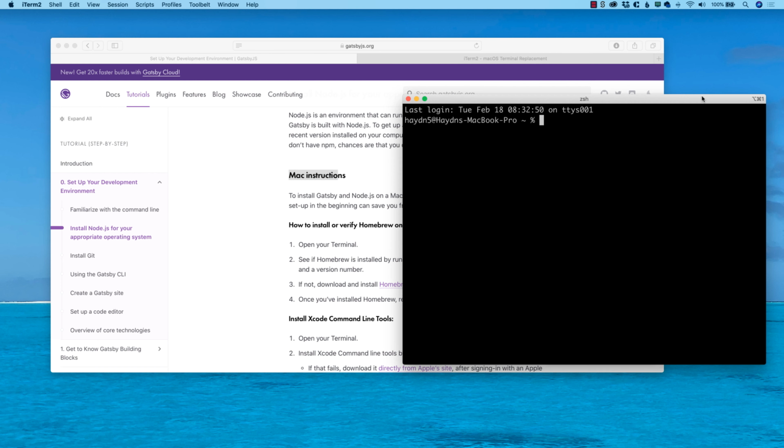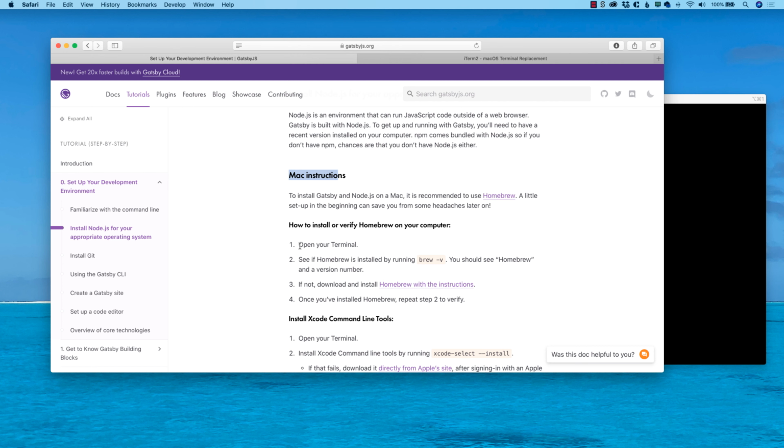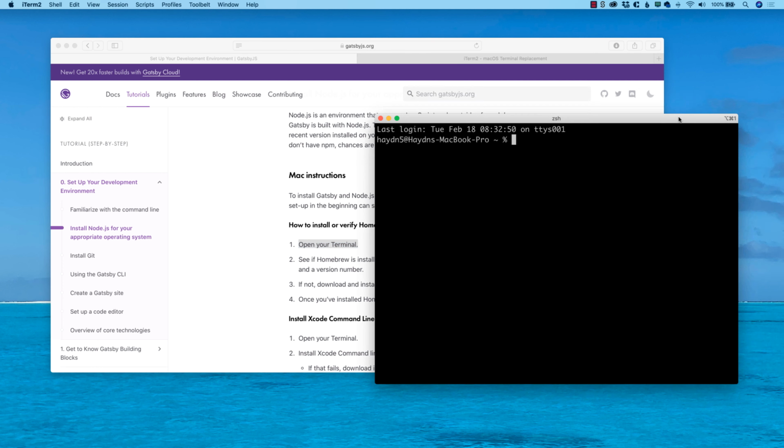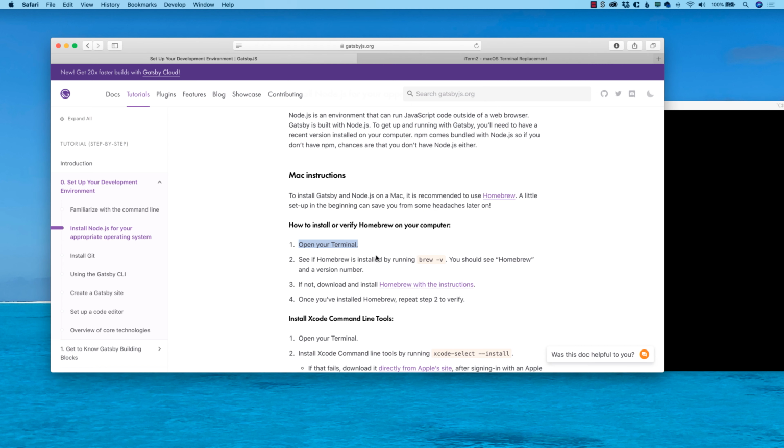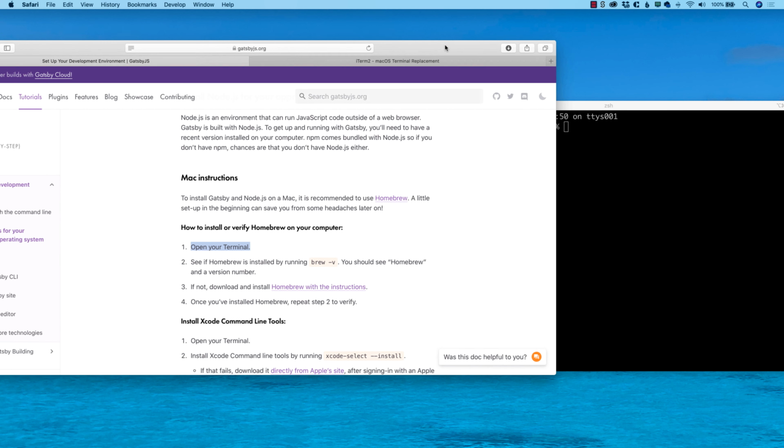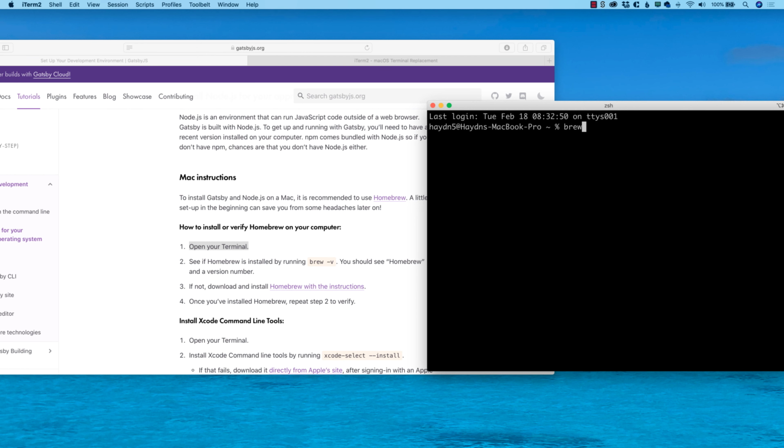What this does, and I also do recommend, since we are on a Mac, that we use Homebrew. Now that we have this terminal in place, what I can do is open the terminal, number 1. So actually this isn't step 0 anymore, this is step 1. In here I can open the terminal, which I have right here, and I've already installed this, so I'm not going to do it twice, but I'm going to type. Notice how it's in this kind of cream color right here. See if Homebrew is installed by running brew. Let me move this over here. And I'm going to type in brew -v. It's going to see if brew is installed on my machine by typing -v for version.